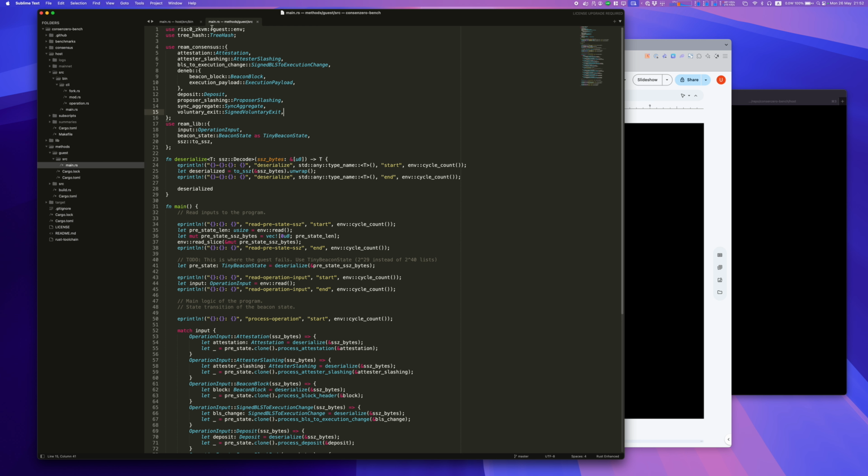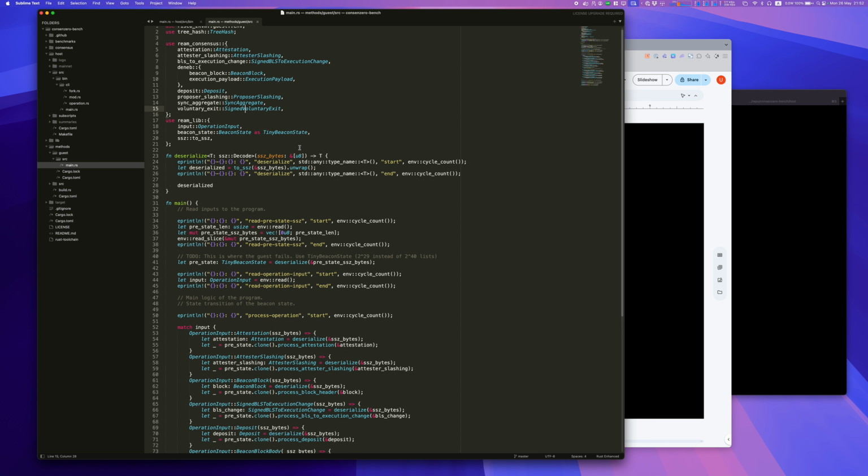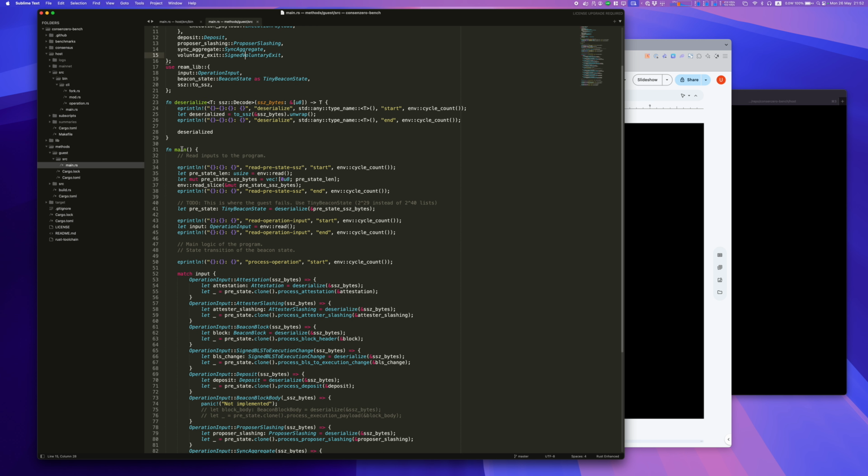Right, so you can see here that we are using a lot more of the Ream consensus code base. Most of the STF functions are here: attestation, attester slashing, and beacon block, and so on. What happens here is once we enter the zkVM, obviously we need to read out the stuff that we input, right?